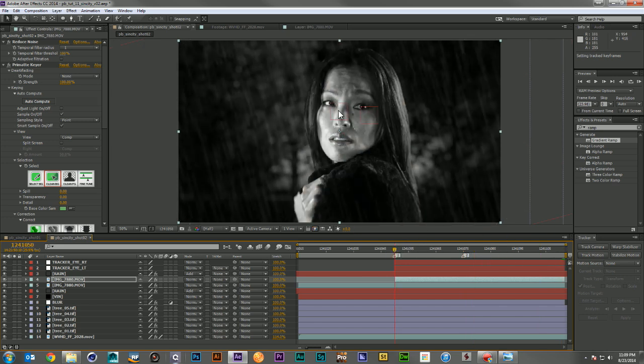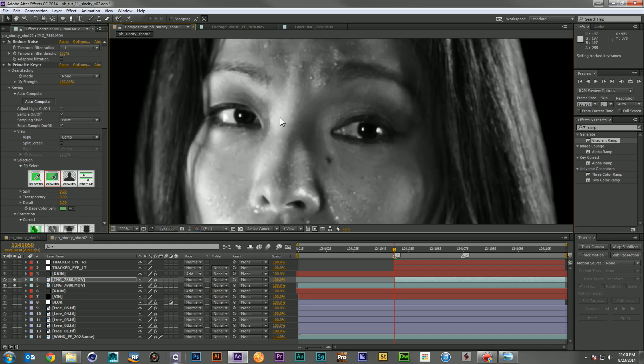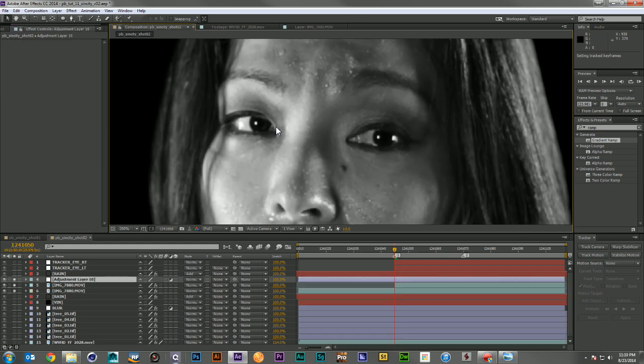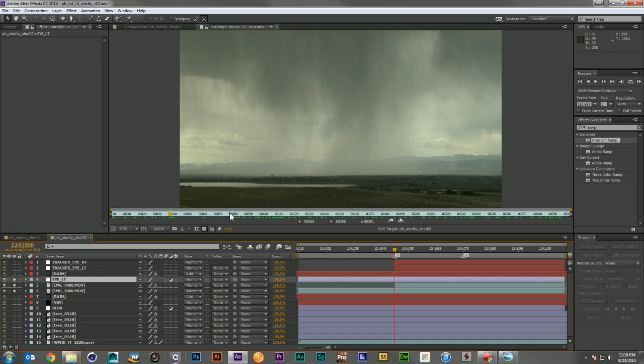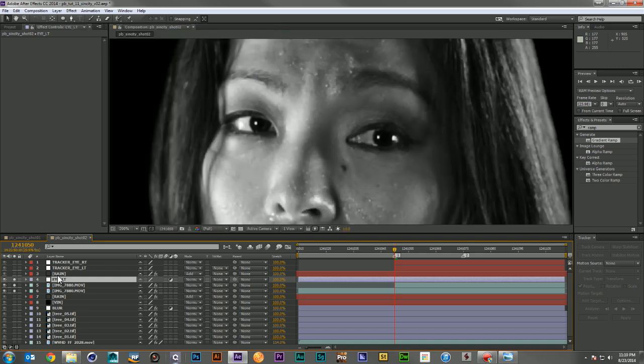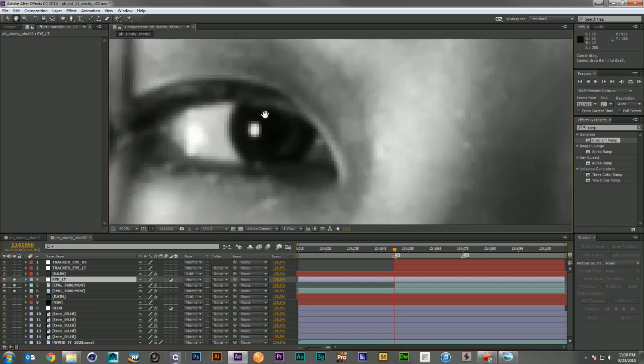So now the great thing about having them tracked is I can come in here and let's just solo her layers for a moment. And I can create an adjustment layer. I'll call this one eye left. Let's close out those. And I'll bring this up just there. I'll leave it right there. And I'm gonna come in, I think I'll just create a custom shape for this. I'll come in pretty close, so that way I make sure I really follow the eye shape well.